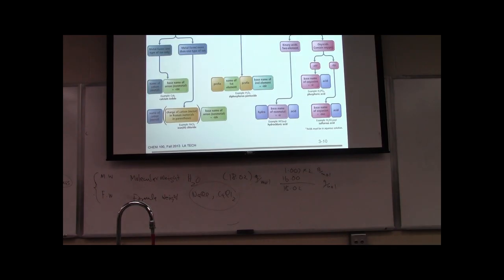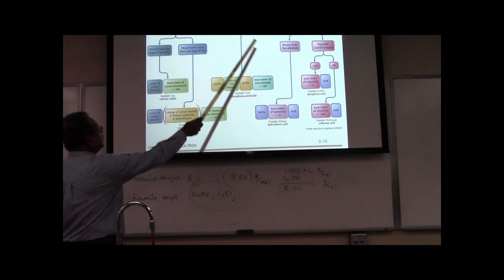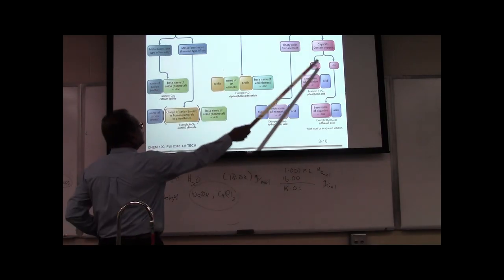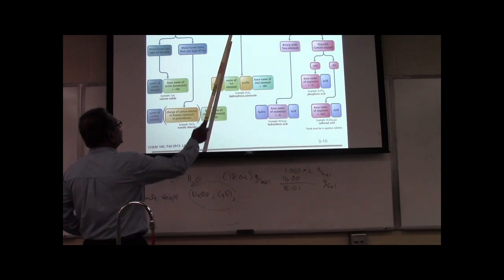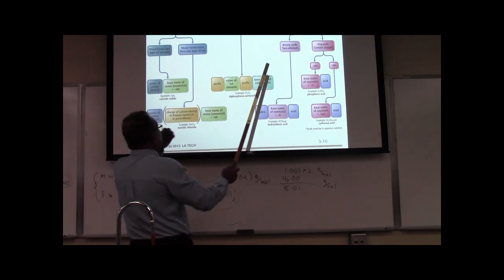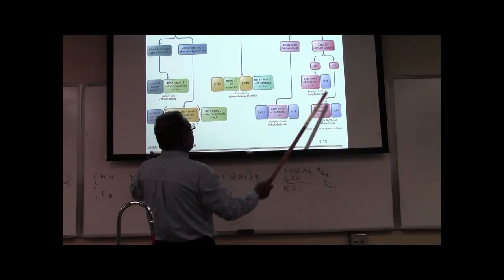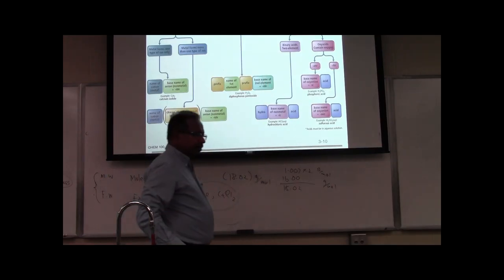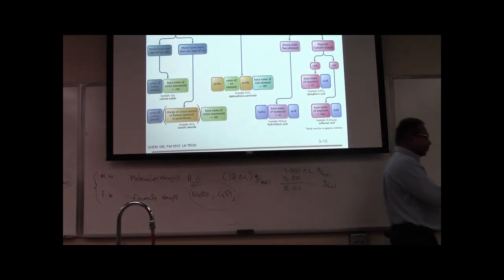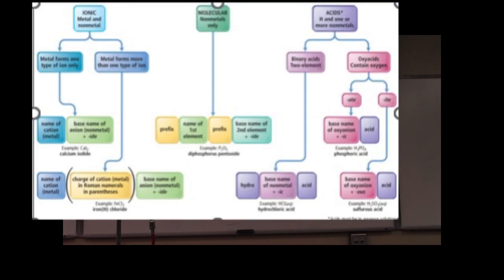Now, in this chapter, what we're going to do is talk about ionic compounds. Then your second homework, we're going to talk about molecular compounds and the acids. Acids are molecular compounds, but hydrocarbons are molecular compounds too. They have different systematic naming, right? So we're going to look at that. First we do the ionic compounds.